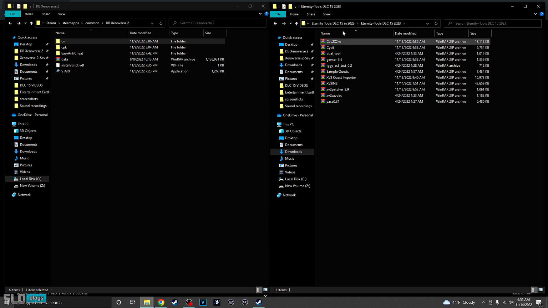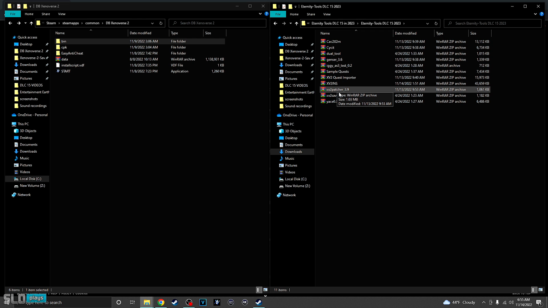The only folders that you need to worry, or not folders, but file extraction that you need to worry about is XV2 INS and the XV2 patcher underscore 3.9, okay? This version, where it says 3.9, this will change depending on what version of the game you are using in the future, if you're watching this in the future or not, okay? All these other tools, do not worry about. That's for other things if you know how to mod and all that, okay?